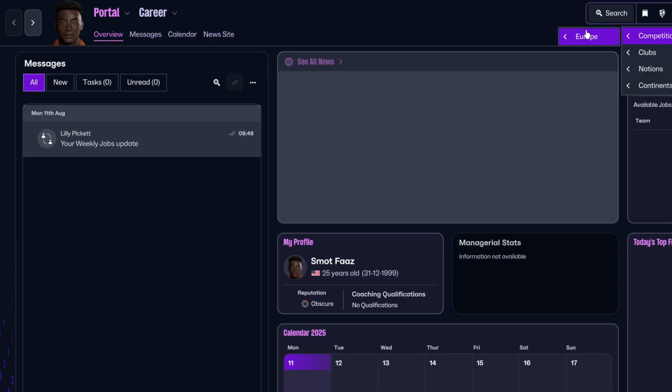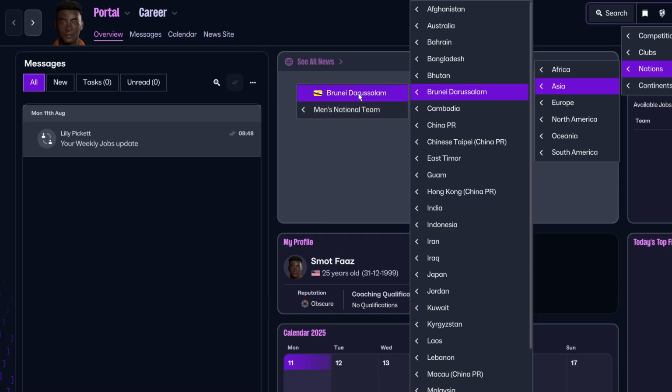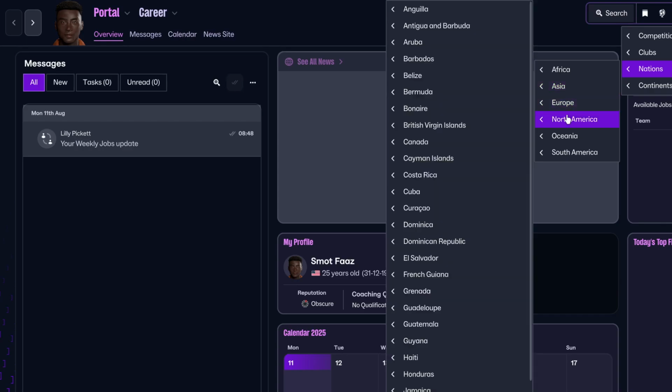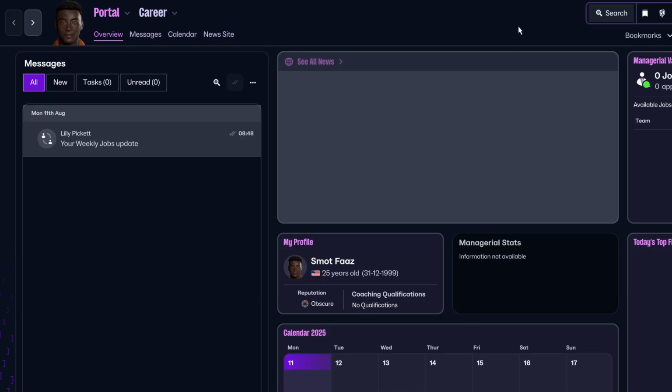Anywho, so if we look at England, we've only got the men's side. Clubs, Europe. We've only got the men's leagues in here. Even if you look at other countries, you have their national teams, but you don't have the women's. Interesting. Okay. Unclear why that's happening.